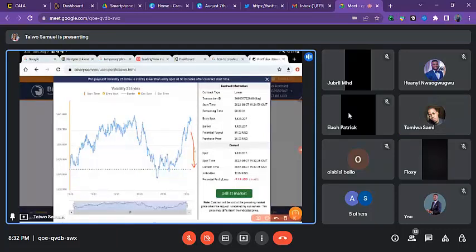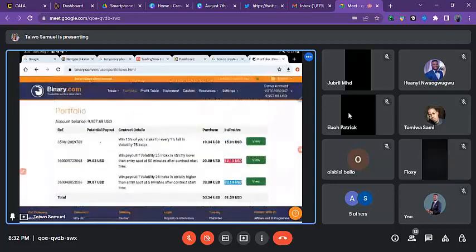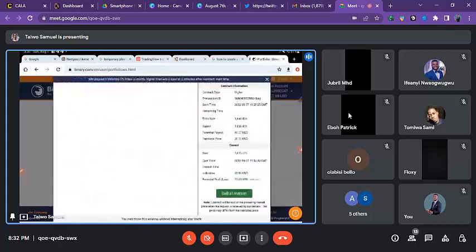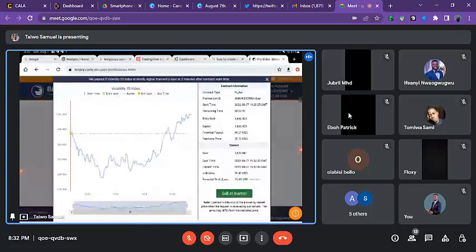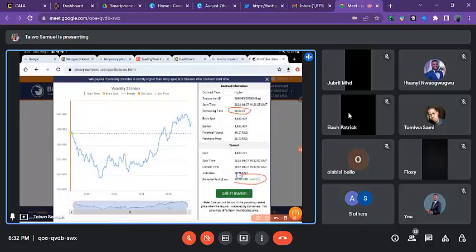let's go back. Let's go back to this portfolio. This one, you can see that this one I entered for 5 minutes. How many seconds are we having left? 34 seconds. You can see that it is on profit already, 50% profit.